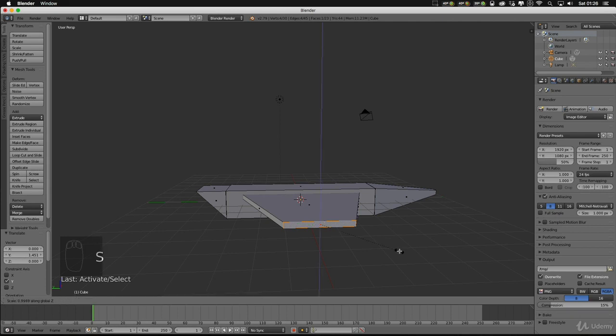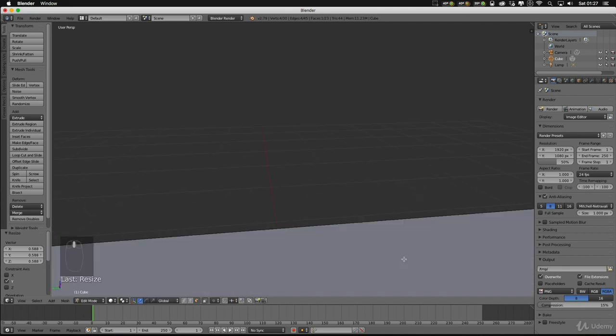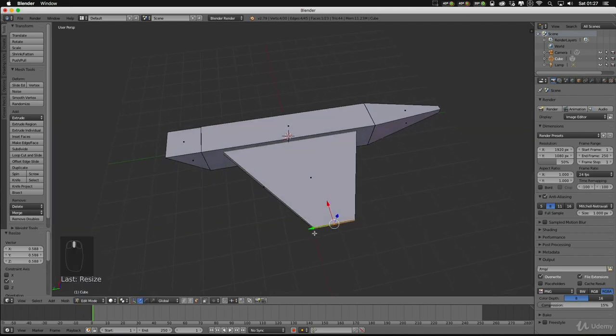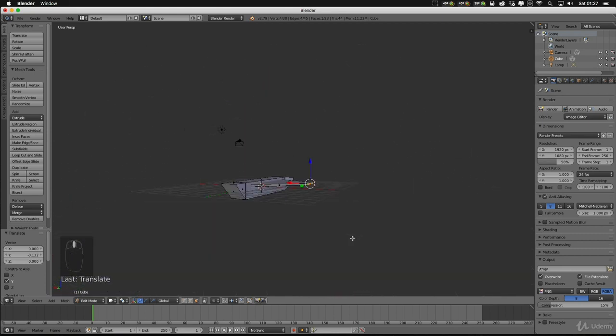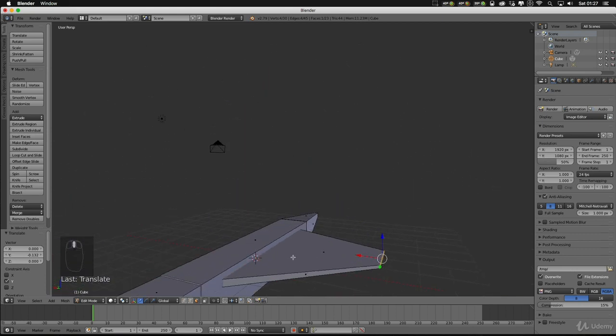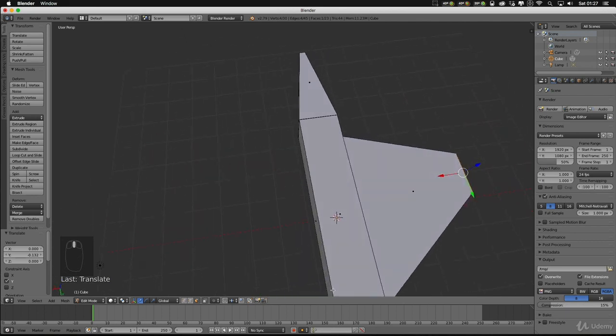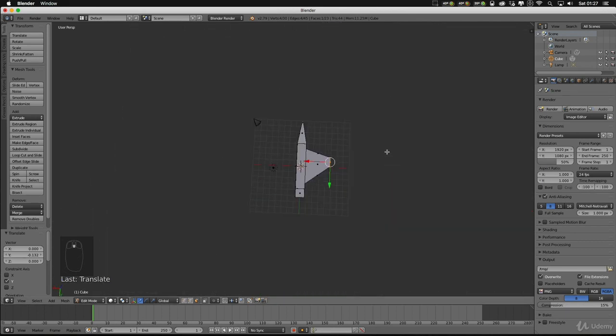I'm going to make it a little bit thinner, and move it forward a bit, and then maybe scale it in on the Y as well. So that's one wing done. Now we're going to repeat exactly the same process on the other side.